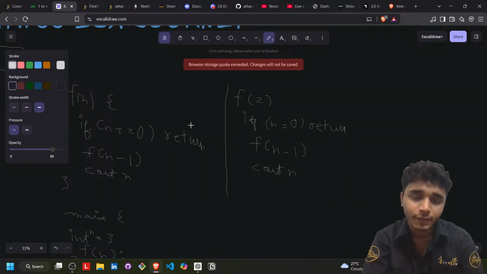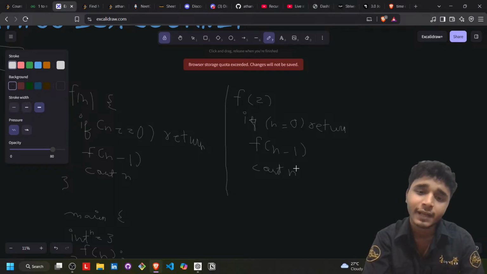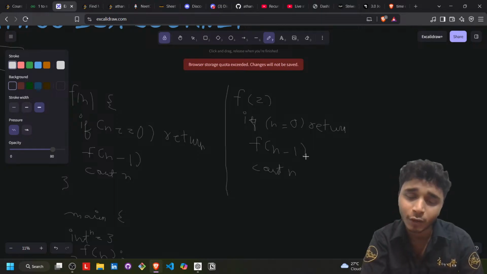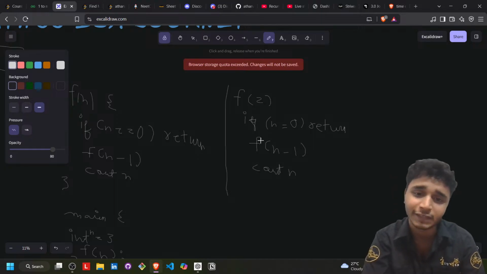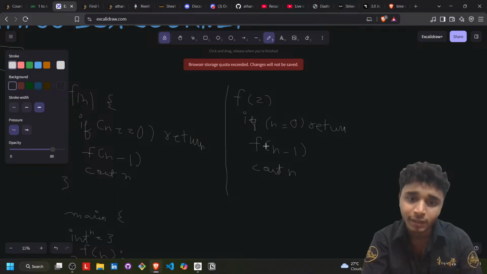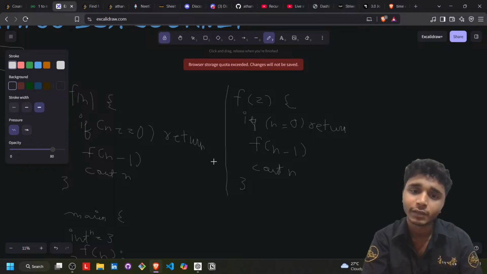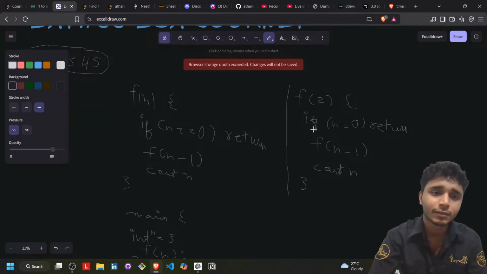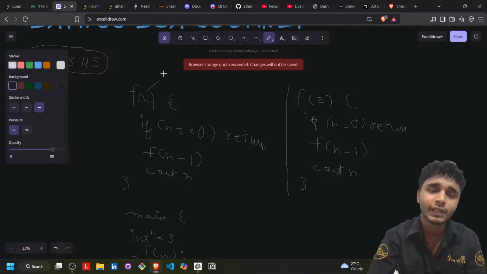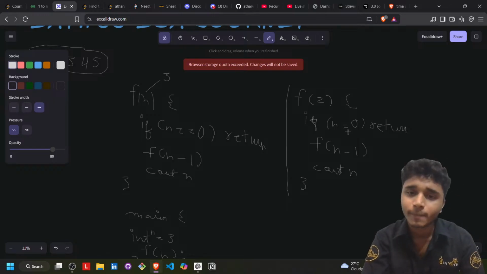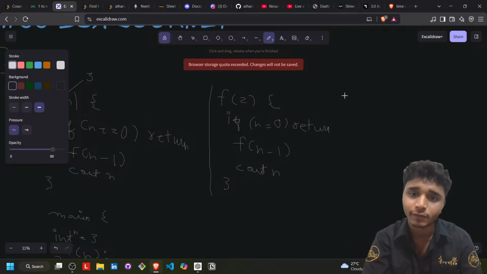So then this print will not be executed, right? First, the call we are making should return something. Then we will be back in this function, and the last line will be executed. Then we will be out of this function, right? Here n is 3. Then we will again make a recursive call, and now it will be for 1, right?